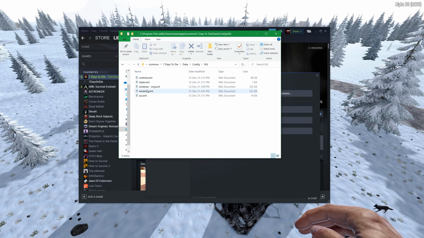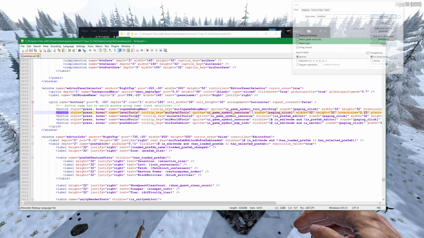But you basically take this one, windows.xml, and edit it. That brings you to this file. Now, right now in alpha 20.0, meaning the first stable release, it's on line 3888. Oh, that's a lucky number. Every time there's a version update, this one is likely to change a little bit because the file itself is being changed. You can always just search for level tools. That's usually how you find it.